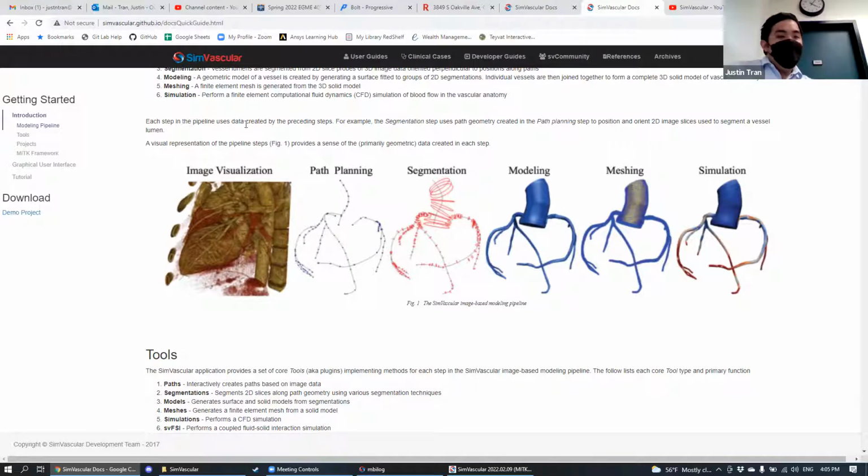Okay. All right. And so that's the plan for today. Today we're going to cover these four steps, and then later on in the semester, I think right after spring break, we're going to cover meshing and simulations. But today we're going to cover all the CAD portion. By the end of today, and by the time you finish this tutorial, you should basically have a CAD model or 3D geometry of the person's blood vessels. Okay. Any questions on that so far? Okay. All right. Let's go back to SimVascular now.